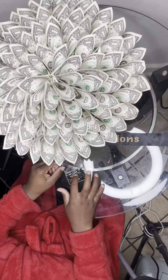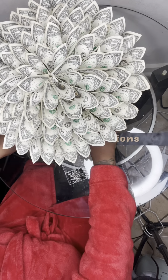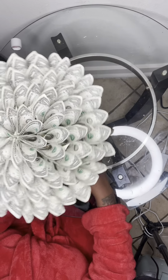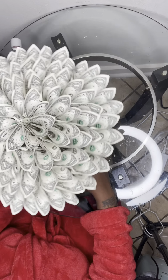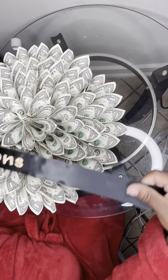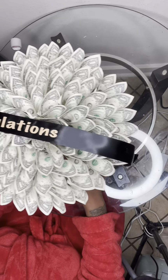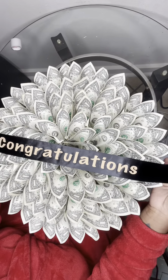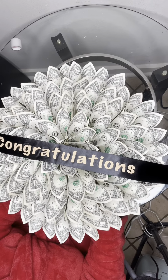So this is where my pins come in. I showed y'all how to place it. Okay, you want to put it right in the middle. Oh wait, y'all can't see, I'm sorry. Okay, we're gonna put it right in the middle, just like that.